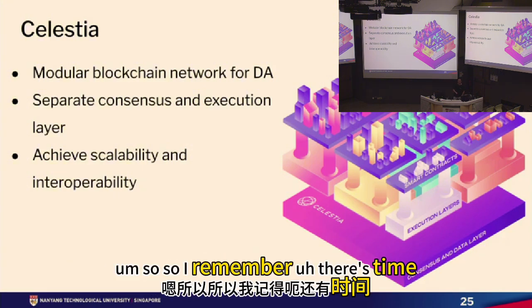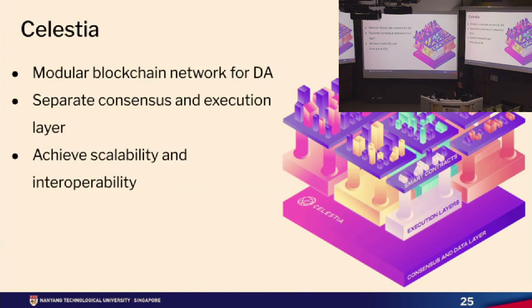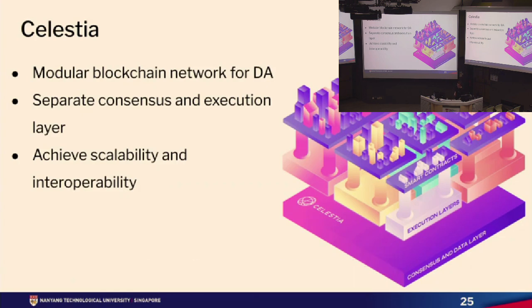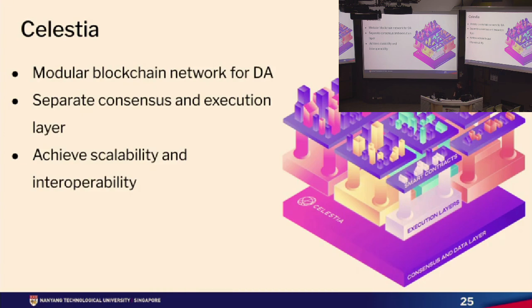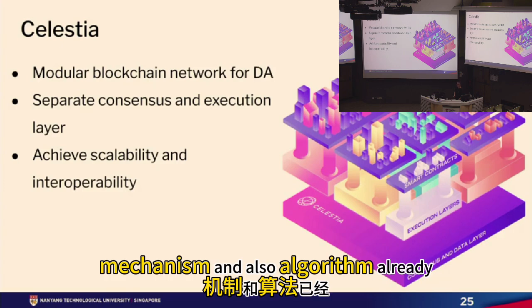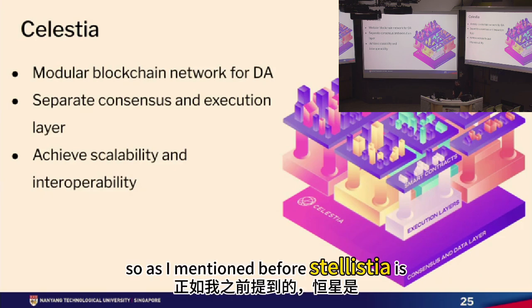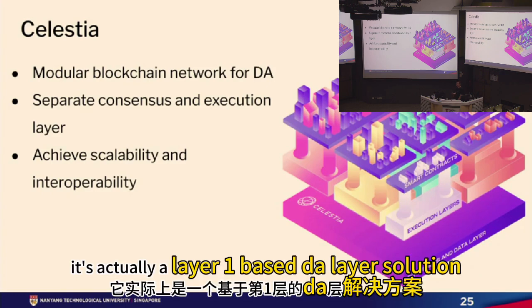I remember that once your classmates asked about Celestia, so we're going to discuss Celestia today, because it's really a good example. We can dive deep because we have already published all the mechanisms and algorithms. As I mentioned before, Celestia is built on top of the Cosmos SDK. It's actually a layer 1 based DA layer solution.